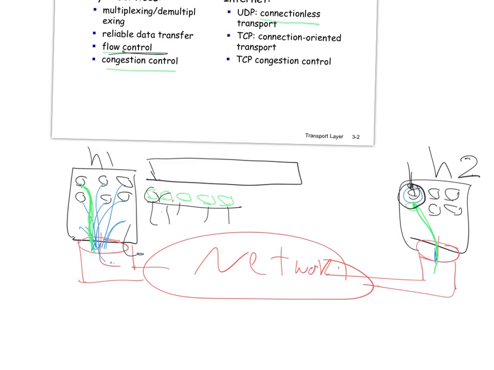Congestion control talks about, again, regulating the transmission of the frames, or sorry, the segments, but with the purpose of not overwhelming the network. So this is the slight difference now. Okay? And you will see that this part changes the technique altogether. So the techniques that we use for flow control are significantly different from congestion control. We'll talk about the techniques used for both sides. Clear? So we talked about multiplexing and demultiplexing, which is the minimum requirement. Okay? Reliable data transfer, flow control, and congestion control.